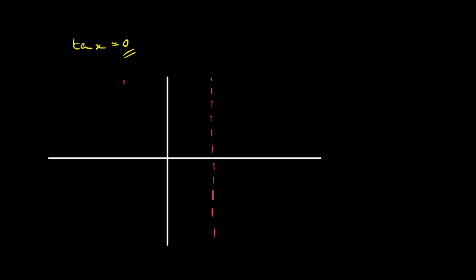Okay, and going to have an asymptote there. Okay, pi by 2 and negative pi by 2. Okay, and then that would be pi by 2, negative pi by 2, negative pi. And then we'd also have another asymptote at 3 pi by 2, right, like that. And at negative 3 pi by 2.